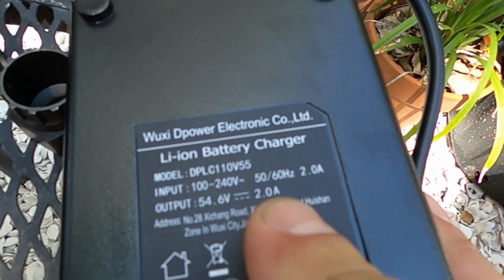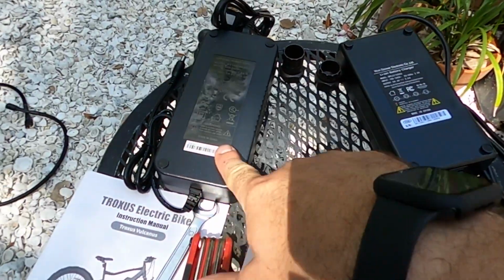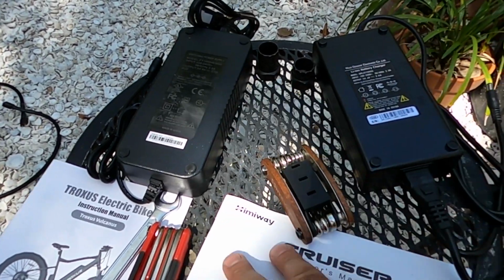This is the 2 amp to 54.6 volts. So Troxus is winning in the charge speed, although their battery is 1.5 amp hours smaller.